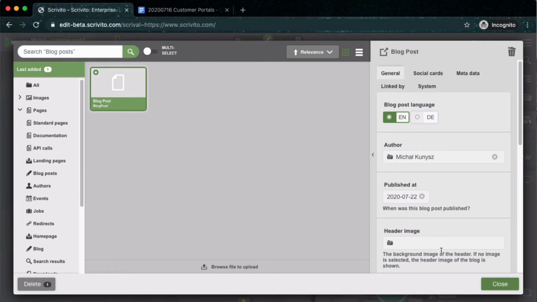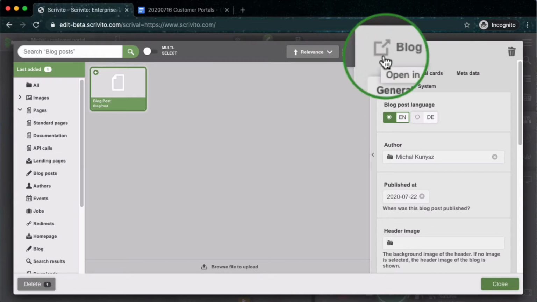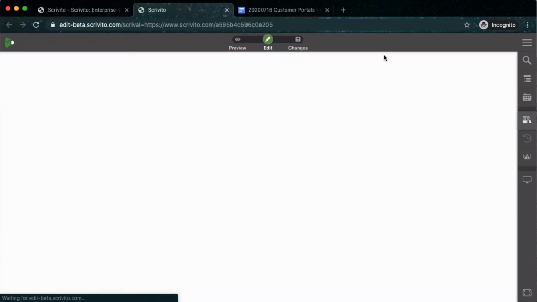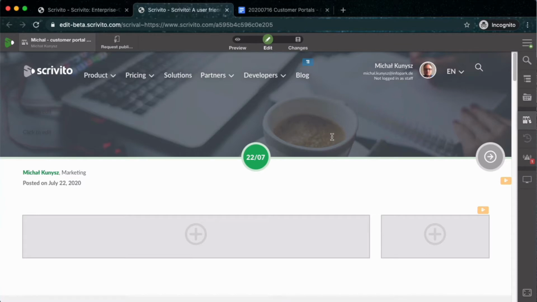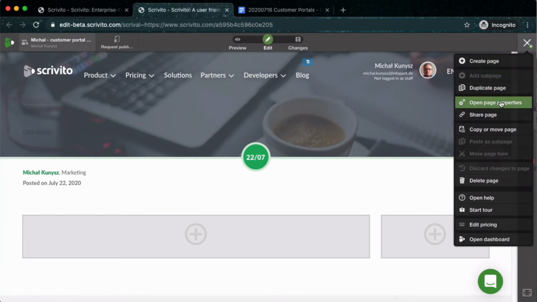And I'm done. I can finish with that view by opening the blog post in the second tab. That's how my blog posts look at the beginning. It's empty. It has a default image. First of all, I want to choose a different image, not a default one, for my blog post.